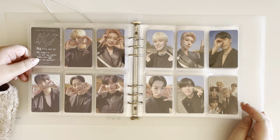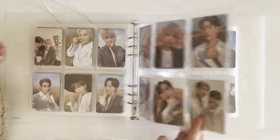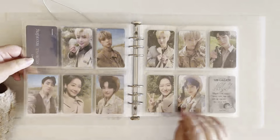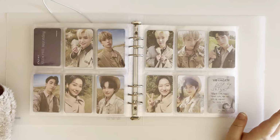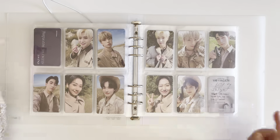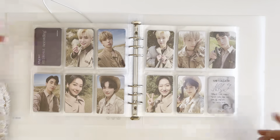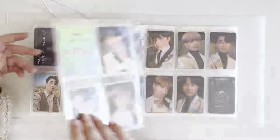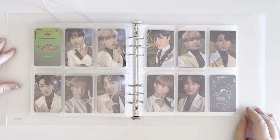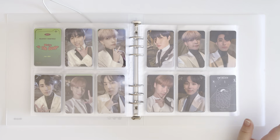So yay, very exciting. I might switch. Actually, no, I think it's okay. And then for this page, it's kind of awkward because these are the season's greeting cards and these are not related. And then same with the back here. It has this, which is not related to this album at all. But anyways, I think it's okay. I don't think it's that big of a deal.